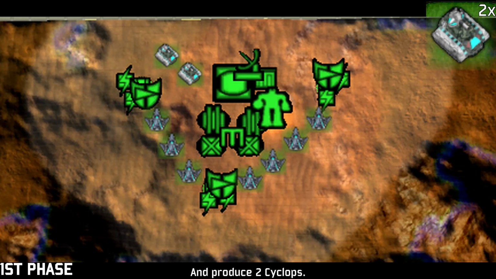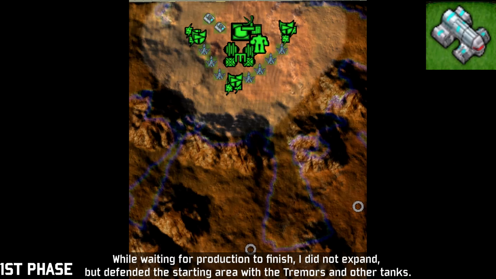And produce 2 Cyclops. While waiting for production to finish, I did not expand, but defended the starting area with the tremors and other tanks.